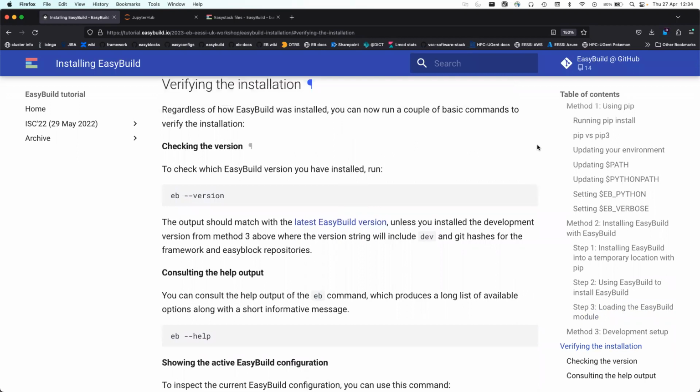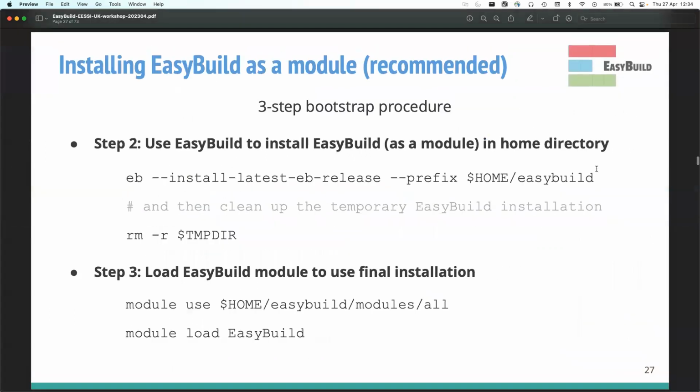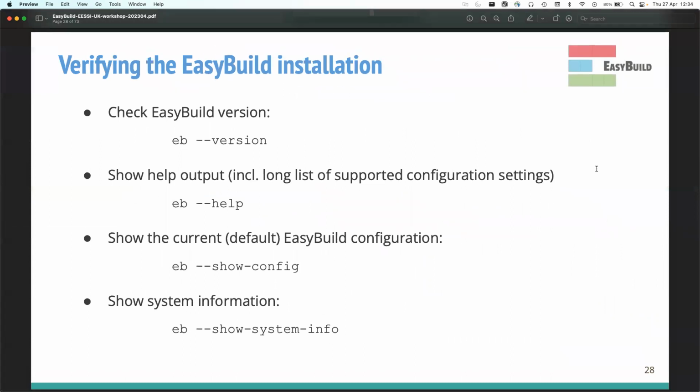There's a small section on the tutorial website, I think it's also in the slides, on verifying the installation. You've seen that I usually do an eb --version. If that works, you should be fine. That means EasyBuild is essentially working. You can check the help output as well. That's going to be really long.